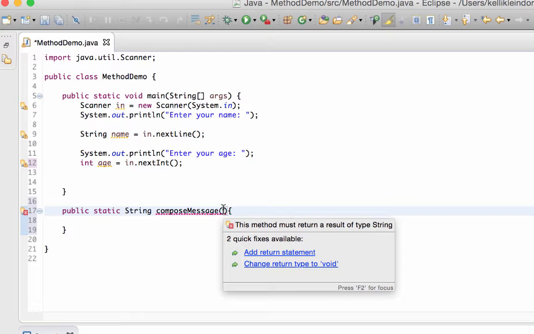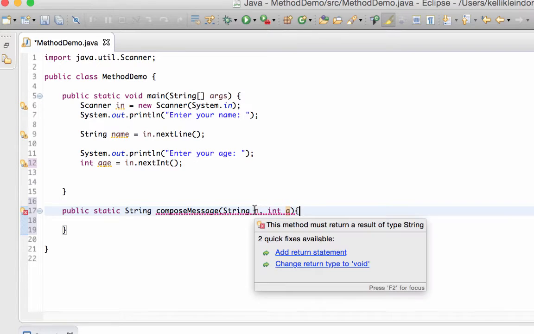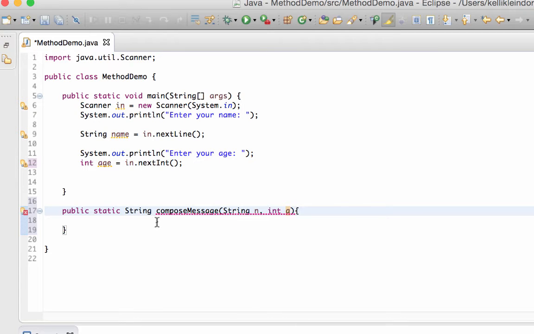Now inside of these 2 parentheses, I'm going to put in my parameters. Those are the items that I'm going to pass into the method so that they can be utilized in the method. So I'm going to pass in my string, and I'm going to just call it in, and I'm going to pass in my int, and I'm going to call it a. So you'll see here in a minute, whenever we get ready to call this method, we're going to pass in the name of the variables from up here inside of our main method, but whenever we're going to use them inside of our method, we're going to reference them by in and by a. In and a are considered local variables to the method.